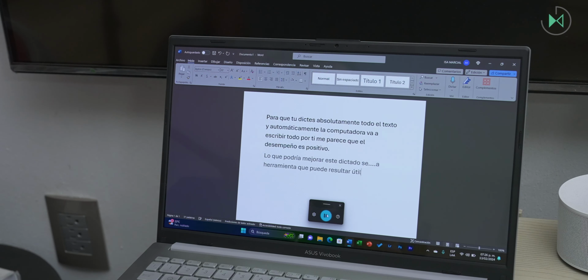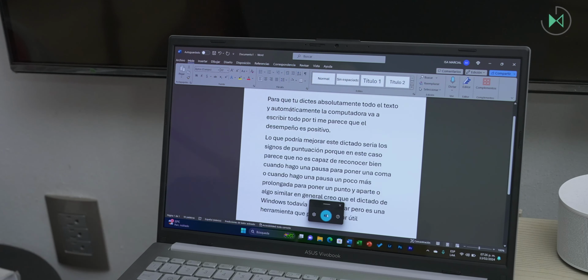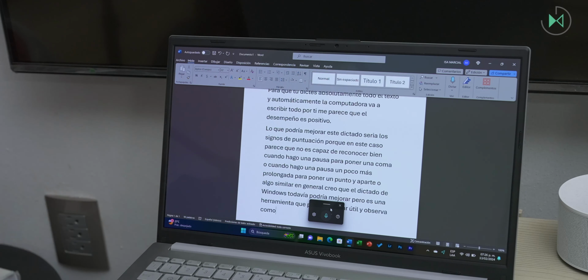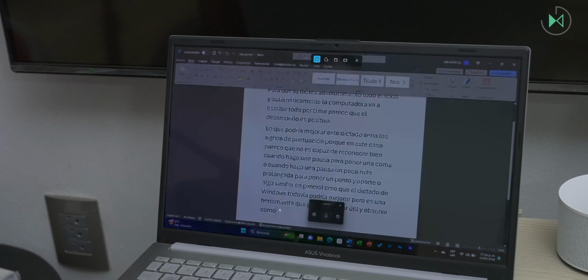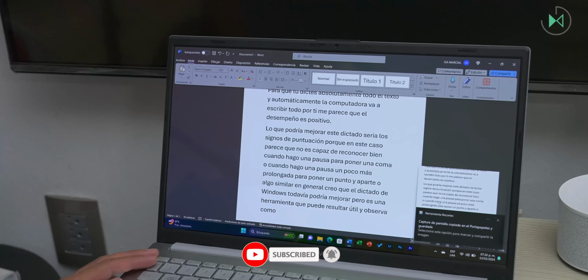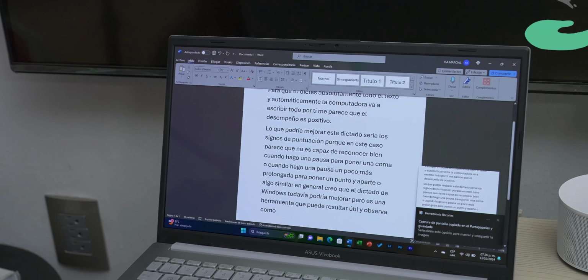Only I insist that the punctuation marks do not appear. If you press Windows Shift S, we are also going to be able to have the tool to make screenshots in a quite comfortable way. Although, as I had already anticipated, also the keyboard comes with a special button that is on the F1 key, so you can launch this screenshot tool quite easily.